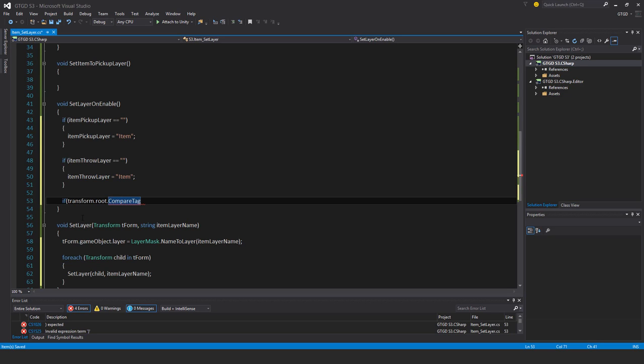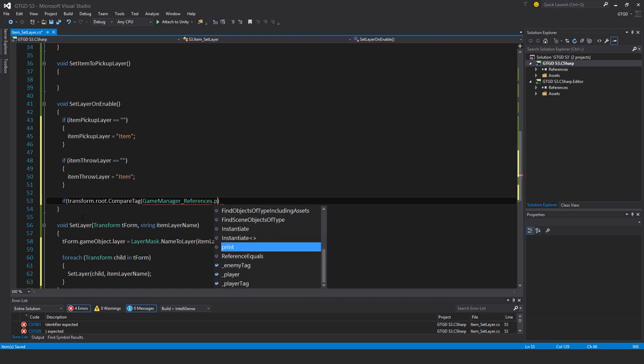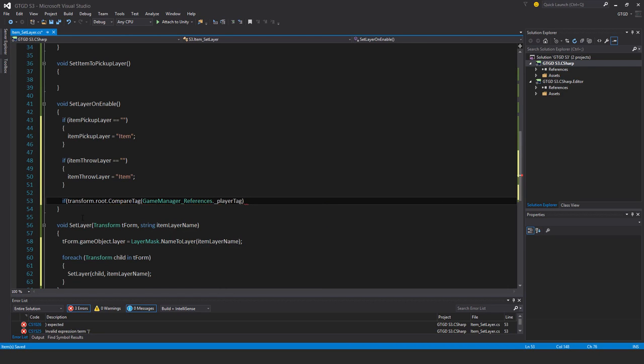So transform.root.compare tag, and that tag is references dot player tag. There we go.